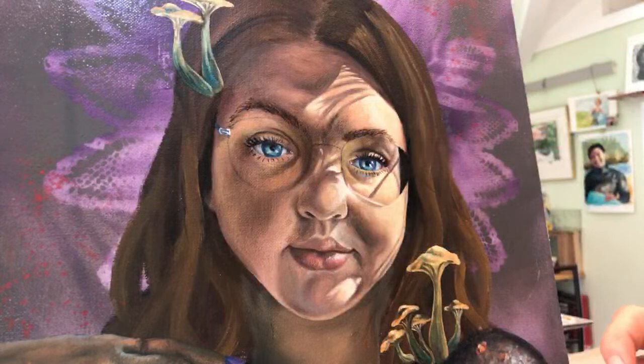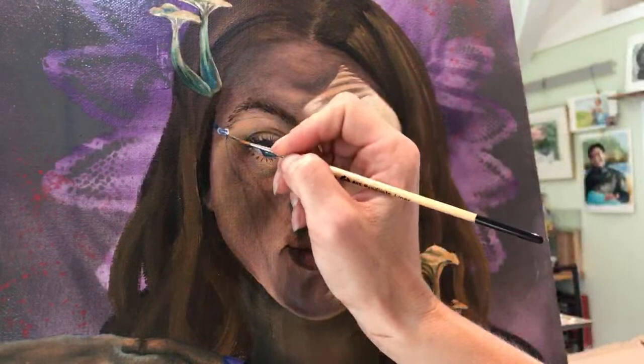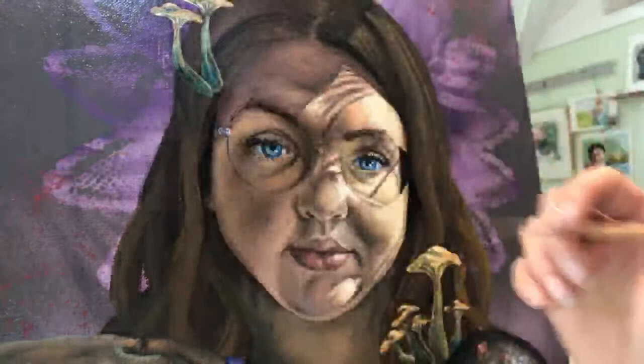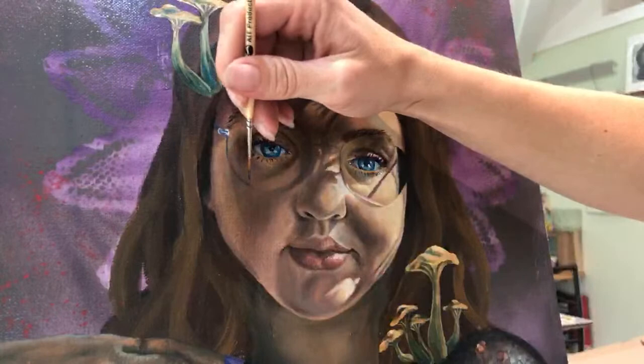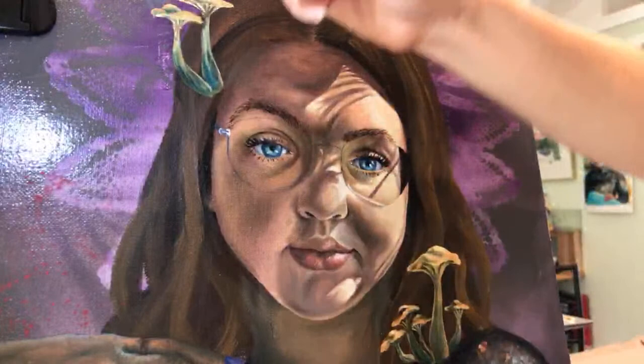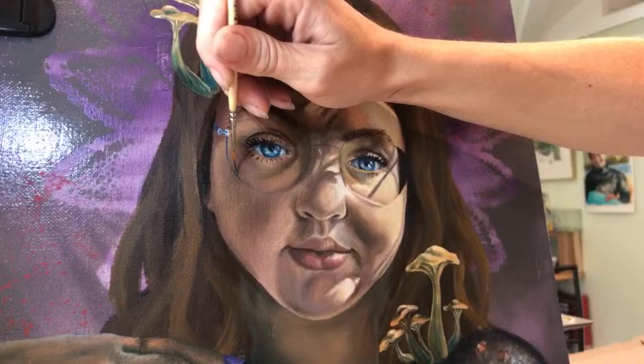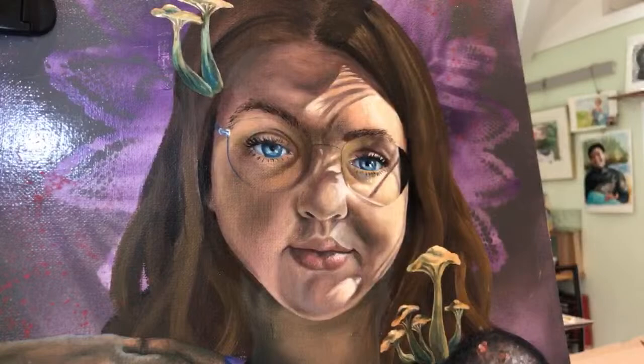So if you're curious about the step-by-step, obviously you can see what I'm doing. I honestly tend to move from left to right because I'm right-handed and that's just how I like to paint. So I figure out whatever area I'm working on and then move from left to right. When I'm picking my area, I often try to find an edge, of course, but I want to bring in my low lights usually first. Sometimes I feel like it's a lot easier to go from dark to light than it is from light to dark.